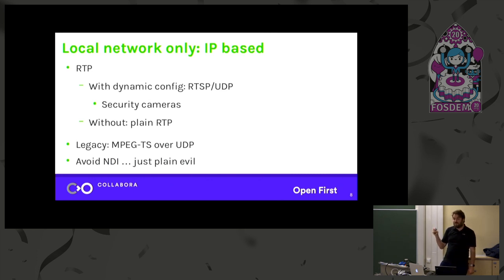Something else that you will see in the broadcast world is MPEG transport streams sent over UDP directly with no RTP, and this is a bit annoying because MPEG transport streams were not designed to have any kind of way to recover from reordering. They were designed to send over a satellite feed or a TV network. So it's not that great. You better send it over RTP if you're going to do that. There's something called NDI. Don't use it. It's a proprietary thing as a library, and they're not nice people.